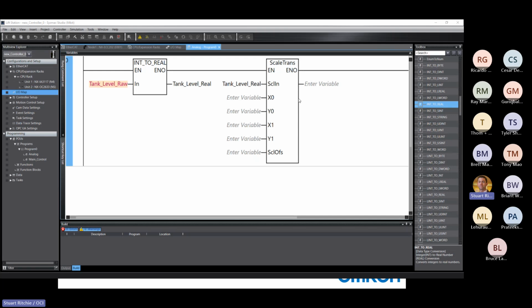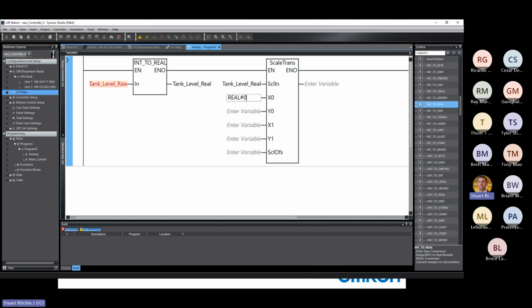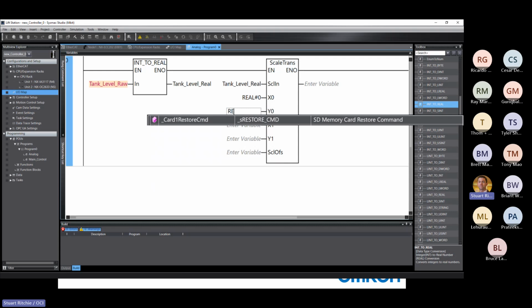We can, and you often do, have variables for your scaling parameters. You might have a full scale value if you need to adjust a transmitter or something like that. But to keep things quick, we're just going to use constants for our scaling parameters. So x0 is the input lower limit. We're going to hard code 0 as the value since our input is 0 to 8,000. If you remember from the PowerPoint, it's the data type pound the value. Y0 is the output lower range. That will be the same thing.